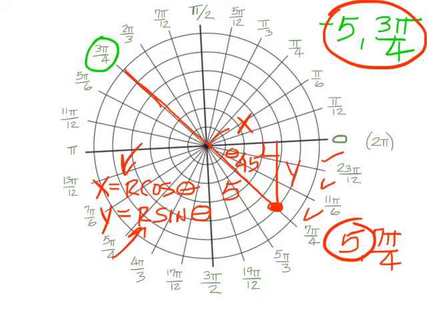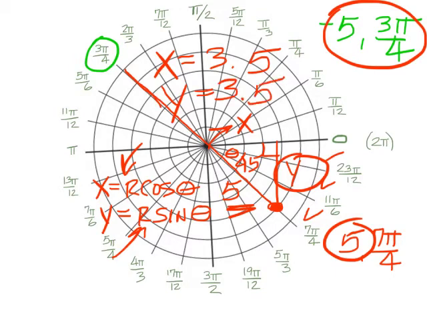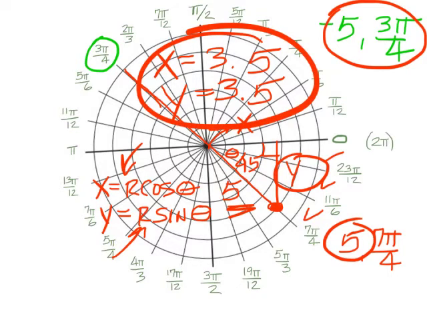And just to verify what we have here, x is adjacent to theta, and you know the hypotenuse, that's why it's cosine. Y is opposite, and then you use hypotenuse, that's why it's sine. So plug it in and do cosine 45 and then multiply by 5 to come back with 3.5. X equals 3.5. What does y equal? 3.5. Don't waste your time with the work. It's a 45, 45, 90 triangle. Now what's left to do?